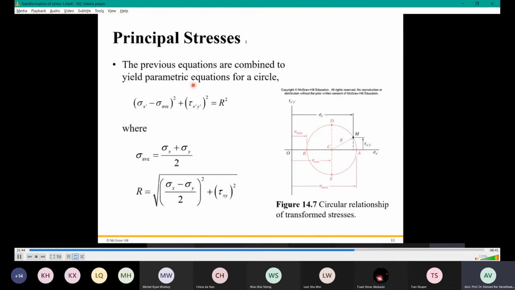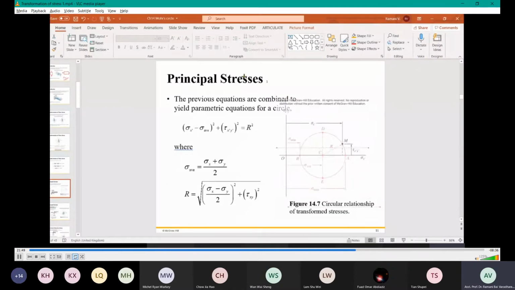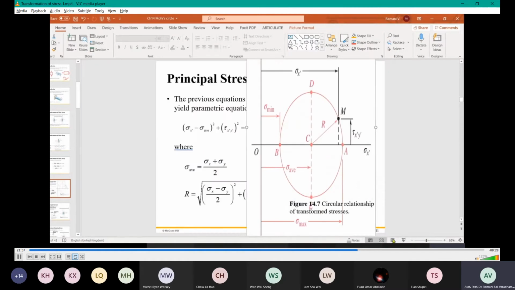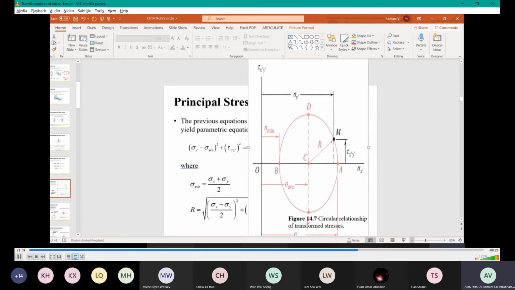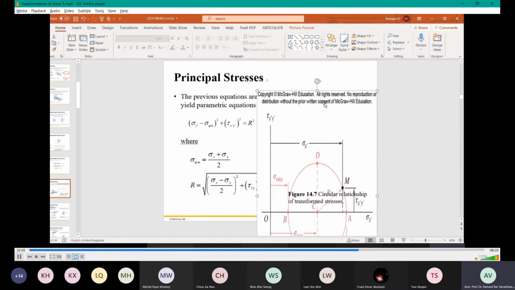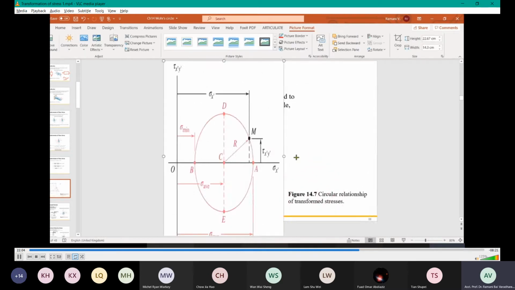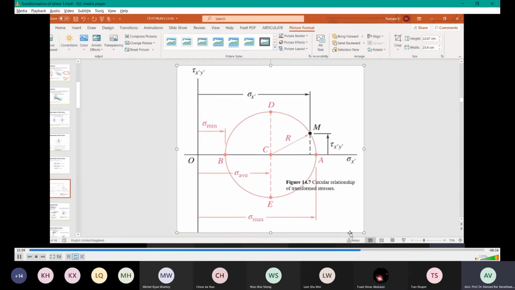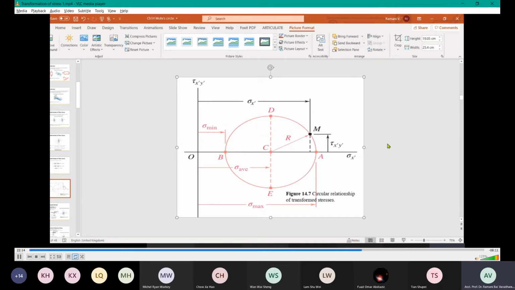The previous equations combined yield parametric equations of a circle. I just give you the theoretical point of view. Later you may have to draw one such circle for a given condition, where the values of plane stresses are given to you. It's very simple if you understand. The outcome expected from this study is to construct or sketch the circle. You really have to sketch. If you use a pencil, use an HB or dark pencil, in case you are afraid of making mistakes, to draw the circle.